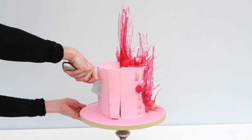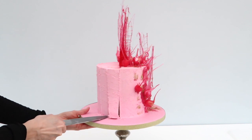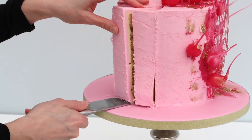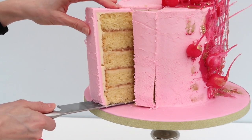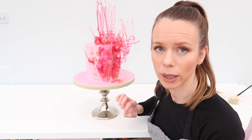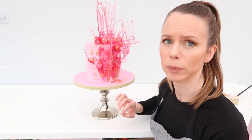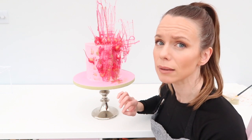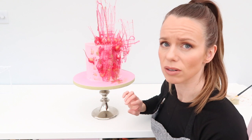I probably would recommend the use of gloves. I don't wear gloves because I've done it so many times, and also I have a reaction on my hands to gloves, so I don't really like wearing them, but I do recommend that you use gloves because you can burn yourself, okay? It's really, really hot, so just be really, really careful when you're using isomalt, please. It's not for messing about with kids, just no.